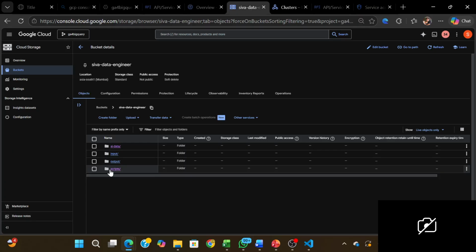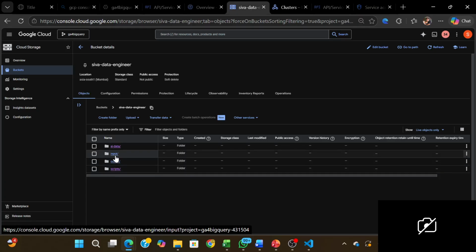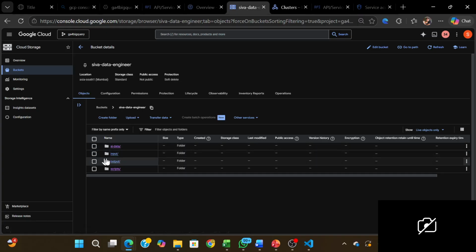What do you mean by that? In input, I will give my dataset for which I'm going to do the data engineering or data analysis. And after processing this input, it will give some output, right? Correct. And then the output will be stored in this output.